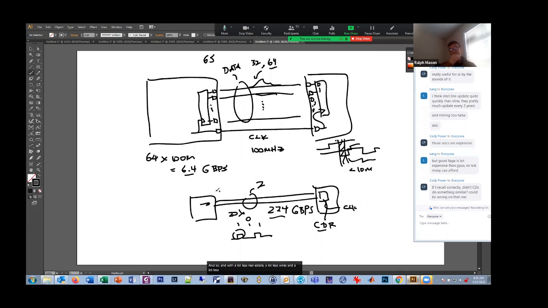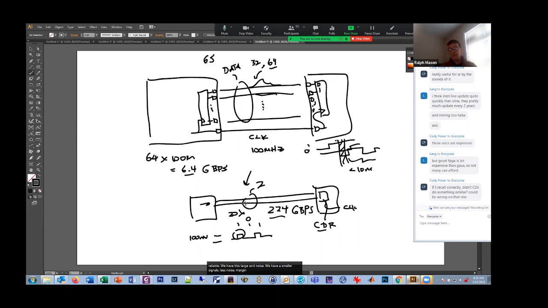And with a lot less real estate, a lot fewer wires, and a lot less power. The reason there are 2 lines is because these signals over here swing, like say from 0 to 1 volt. These ones tend not to. They have smaller transitions. These signals might swing maybe 100 millivolts or something like that. And when you have this smaller swing, if there's noise coming from outside from other chips, or interference from radio signals or whatever, they're not as immune. Remember, we learned that standard CMOS is super reliable. We have this large noise margin. When we have a smaller signal, there's less noise margin.